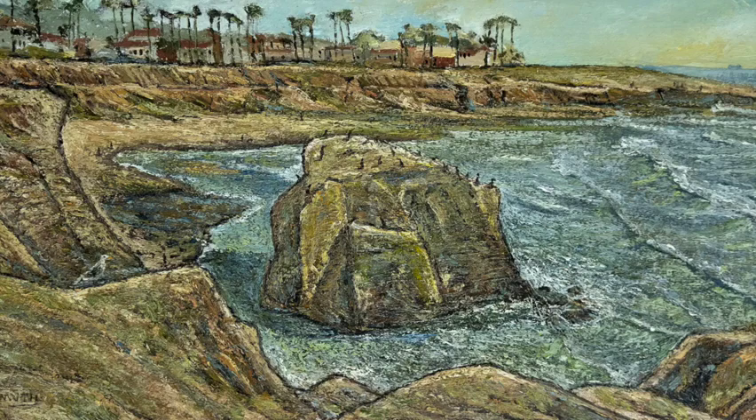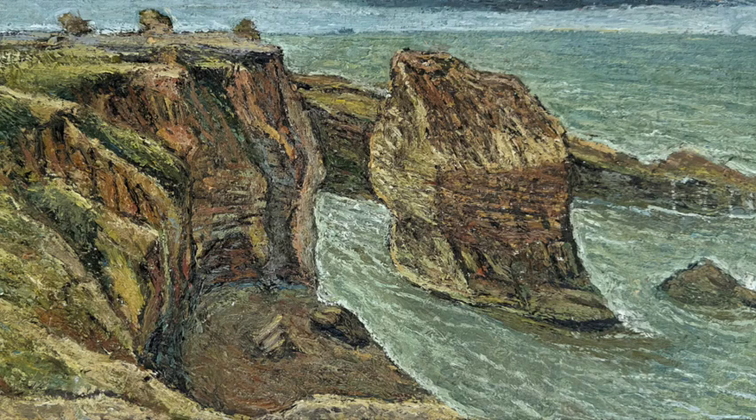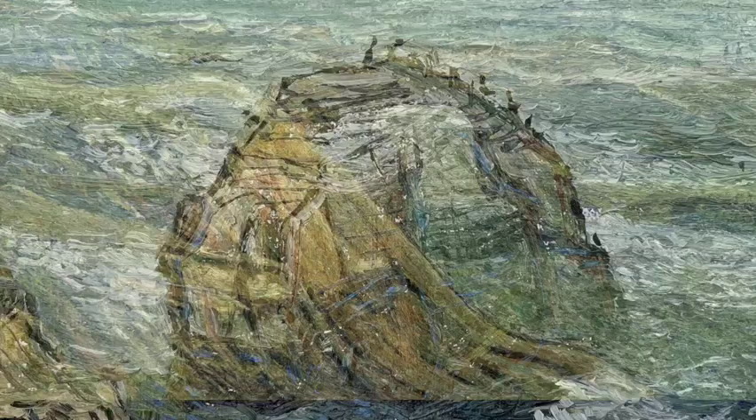I try to go out every morning when we're in San Diego for a little bit and work from life. All of these paintings are done the same way — these are water-soluble oil paints on canvas panels that have been prepared with a matte medium underneath to keep the pencil drawing from rising into the paint surface.